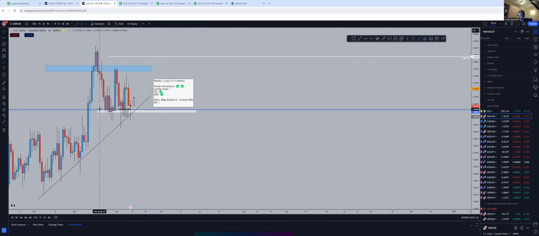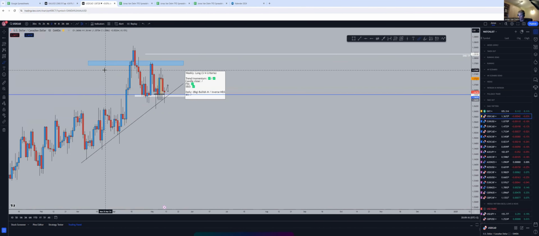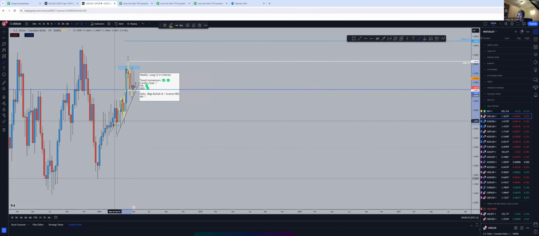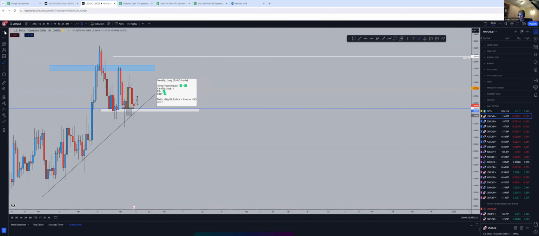I can still see this shoulder one, head, shoulder two still in play, with an ascending trend line holding the price up, as you can see with these wicks coming back all the way here. This is really holding the price up, so this can still play out to the daily TP from that inverse head and shoulders. We also have that bigger M, which is more of a weekly pattern. As you can see, this is your weekly bullish M that is in play. So I will delete that and go over the weekly right now.